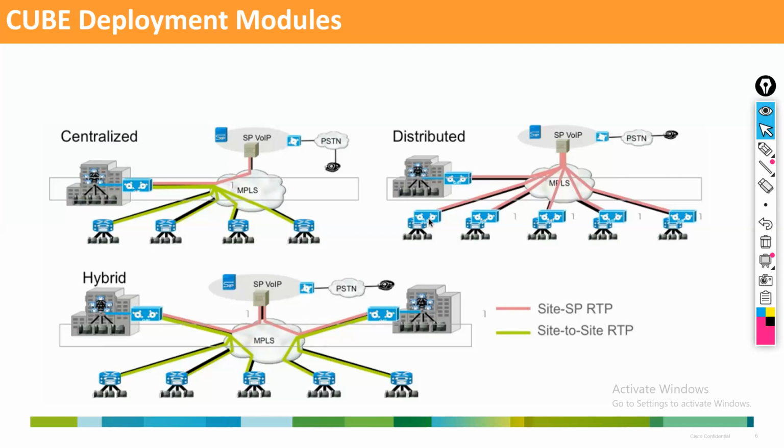Whenever I purchase a SIP trunk from the provider, I have to tell the provider where exactly my call has to be terminated. In that scenario, I'm going to provide the IP address of my Bangalore. It should be a public IP address, not a private IP address. So your SIP trunk is terminated over the public IP. This is how it works.